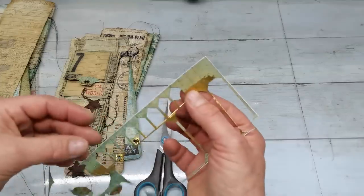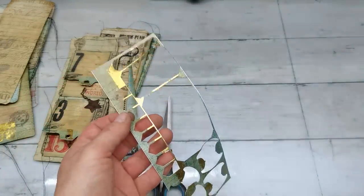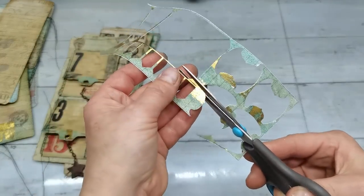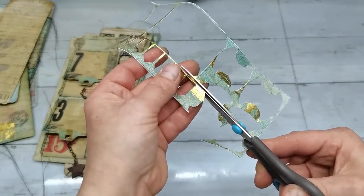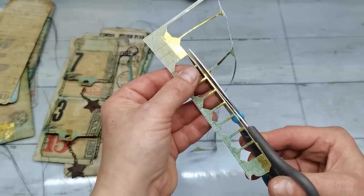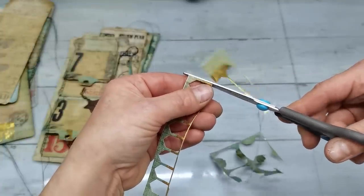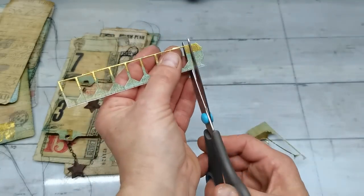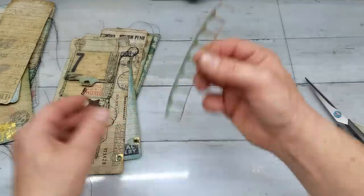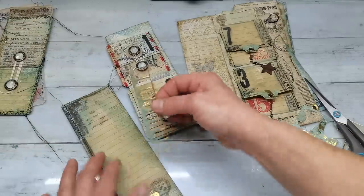And here I do have that leftover. As you can see, that Elizabeth Craft die made a beautiful kind of template. So I'm gonna just cut this here. And maybe I can use it somewhere just like decoration. I like to use kind of like negatives for decor.